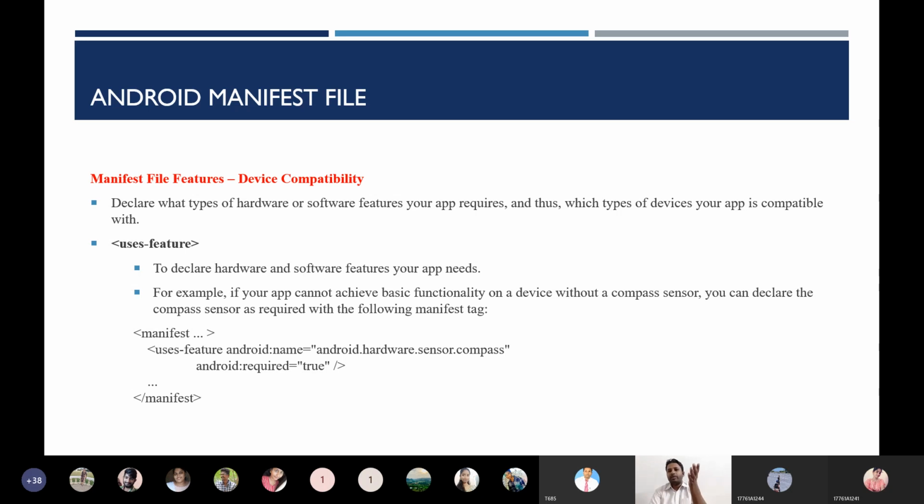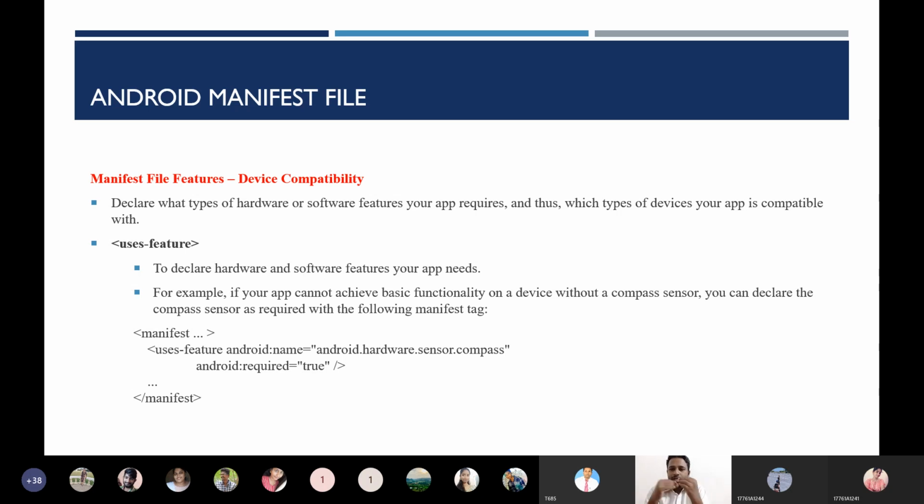How? That is nothing but from the information the app developer provided in the uses-feature element within the manifest file. So what it is, uses-feature declares hardware and software features your app needs, which means which hardware your app is trying to use, and which software your app is going to use, those will be specified over here.